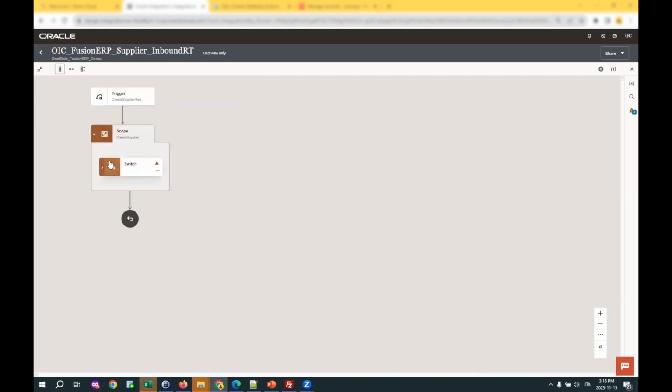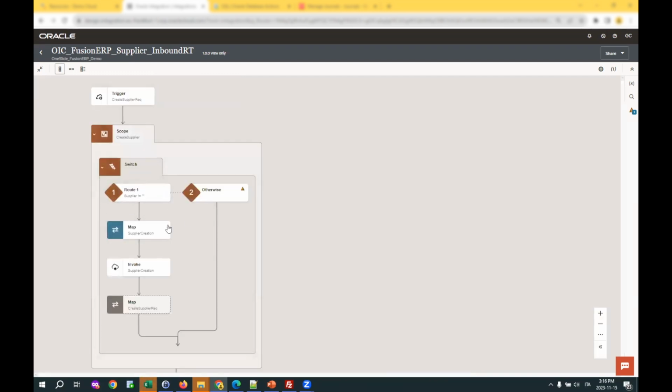And so there is also a scope here and switch to check if the supplier which is provided is null or is really present. If it is present, there's a mapping from the input format that has been defined to the format expected by the Oracle Fusion ERP operation.